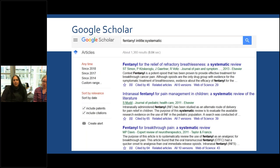So the last thing I want to talk about quickly here is Google Scholar. This is one of the many facets of Google, and it's one of the most useful ones in terms of doing actual research. This design looks a little bit different from the regular Google, and you'll notice that there are only 1,300 results here as opposed to 44 million. So it's a narrower search than the regular Google, which is great because it helps ensure that you get more research results in your search.